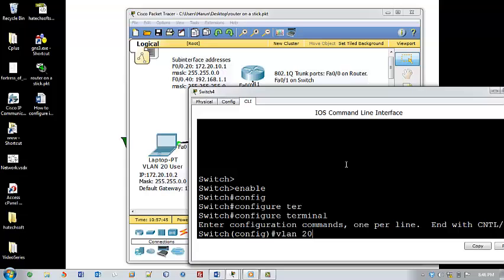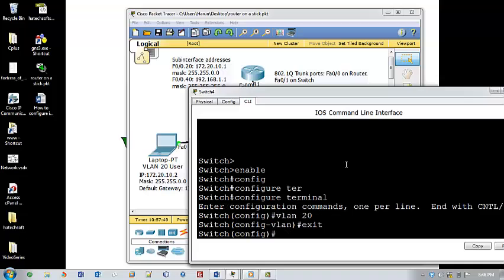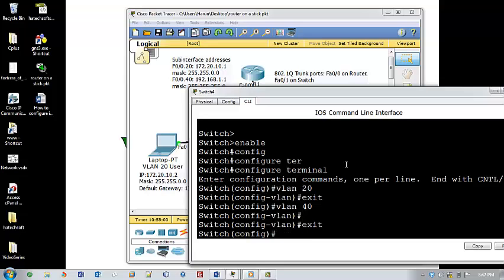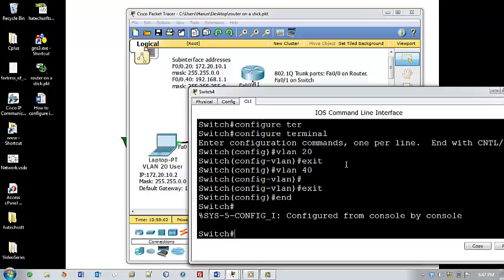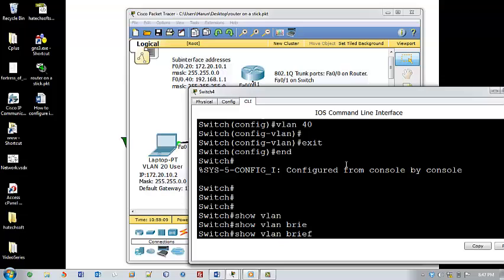It means we just created VLAN 20. You hit enter, then you create VLAN 40. So it means we have two VLANs. Let's end to see. You can check that using the show VLAN brief command.